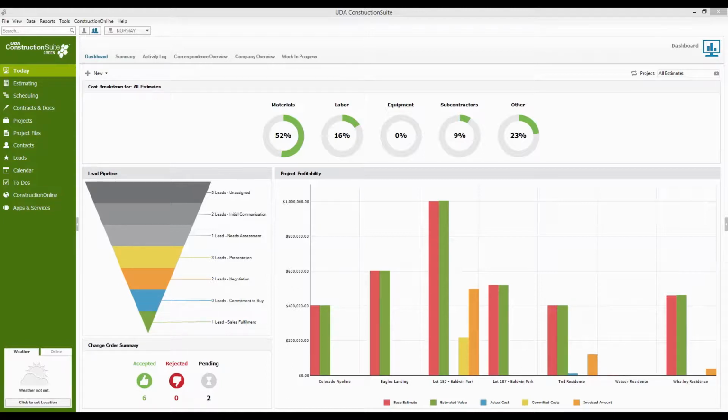With ConstructionSuite, one of the nice things about an integrated project management system like this is that the data that you put in as far as your financials and your estimates and your projects is used to help track and record your total project progress as you go throughout the job. The new dashboards in ConstructionSuite 6 are going to give you an upfront view of not only what you expect to spend, but what you're actually spending on each of your projects.